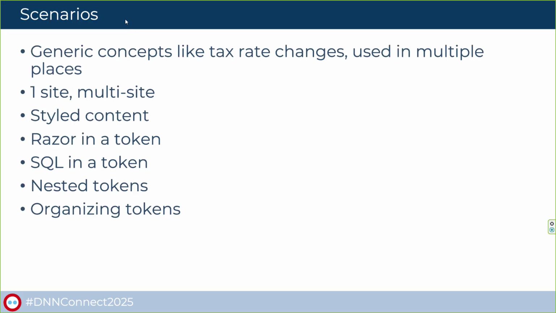So what we're going to show you is a generic concept, like if there's a tax rate, for instance, so the tax rate will be changing from 20% to 21% or something like that. We'll show you how to use tokens in a styled content way, like cards, for instance, to use the eraser in SQL, or if you want to have nested tokens, you want to have everything organized neatly.